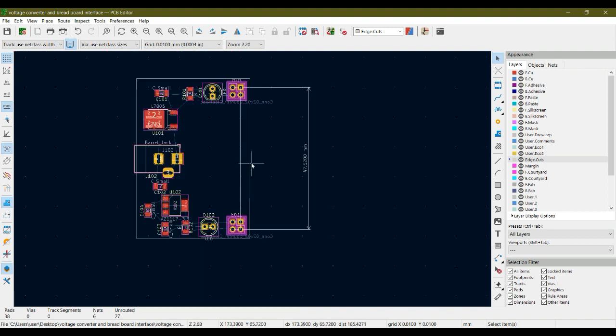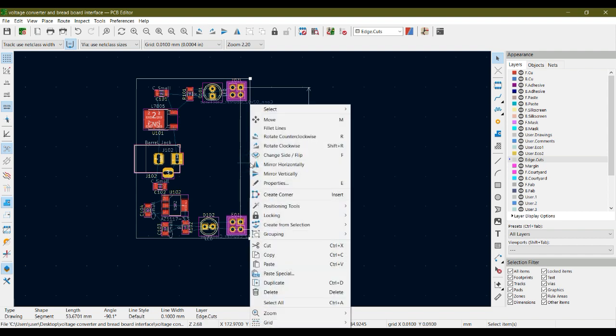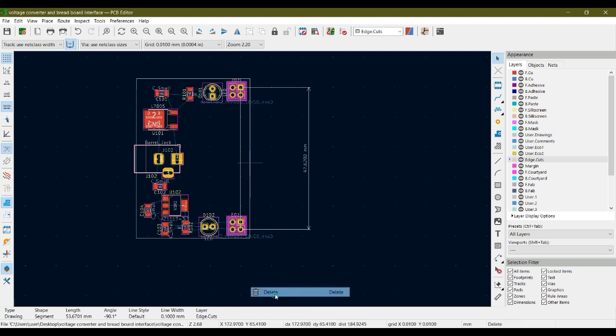First of all, let's remove this line. Select this line, and you can also hit delete. This line will be removed. Then on the layers section, go to edge cut layer and draw a line.